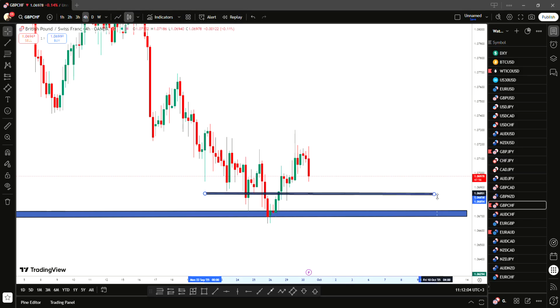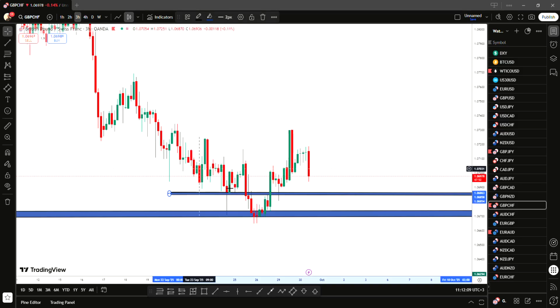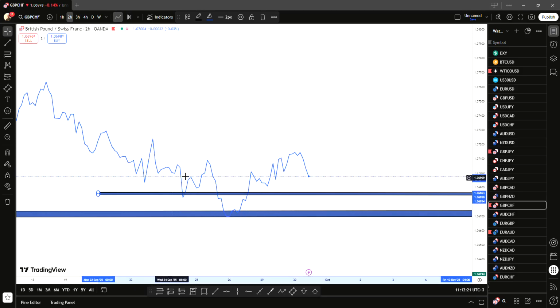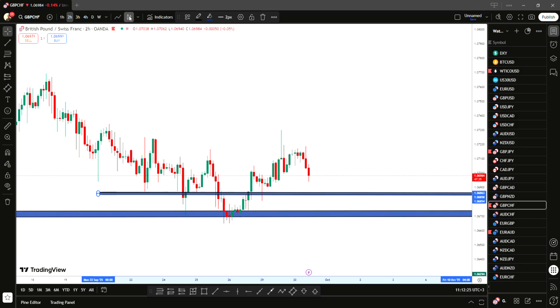So the more you drop and see more candles, the more you're going to see the head and shoulder very clearly. So this one having a demand zone here, so expect it to tap here and we go. This is the 3-hour. So if you come to the 2-hour, it is now very clear. This is shoulder, shoulder, head, and this is another shoulder in the 2-hour. So GBP CHF is a long-term buy. I'm expecting GBP CHF to buy long-term.